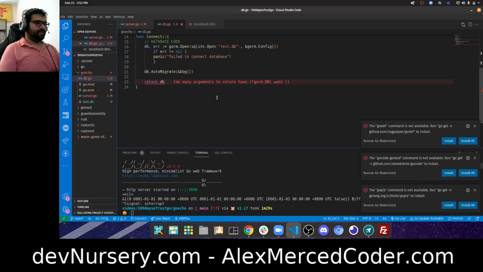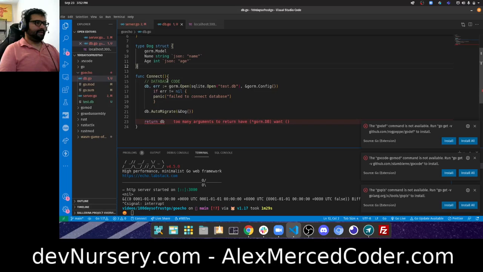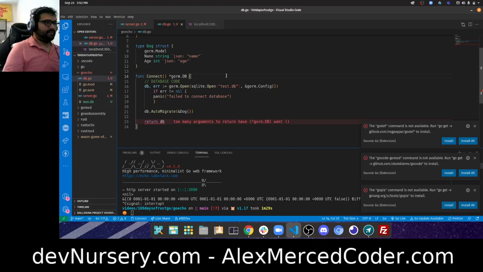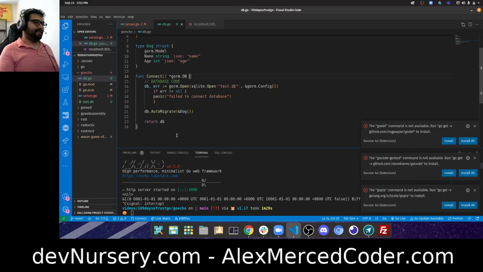Okay, too many arguments to return. Okay, so yes, I gotta make sure I put in there that it returns a pointer to gorm.db, and now it's happy because I'm returning that database object.